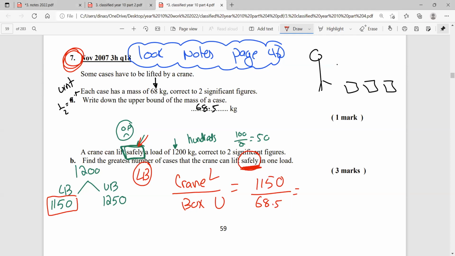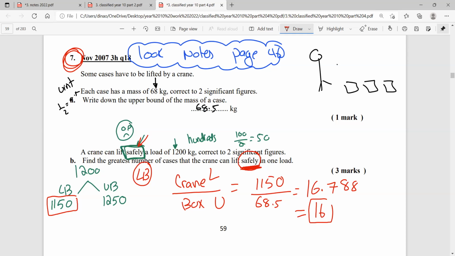فهو زي ما بقول لكم قال لك لا يا عم أنا هقرص عليه ليه؟ بدل ما يبوظ، فأخد أقل وزن يقدر يشيله الكرين ده divided by هنا الإجابة هتطلع 16.788 يعني أخد lower crane على upper box. طبعا هنا مش هنقرص عليه بقى بزيادة، يعني هو الكرين يقدر يشيل 16 بوكس وشوية، قال لك لا برضه يا عم أنا هشيل 16 بس safely علشان يتأكد إن الكرين بتاعه ده ما حصلوش حاجة.